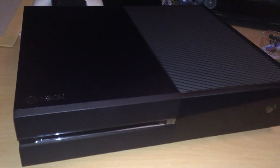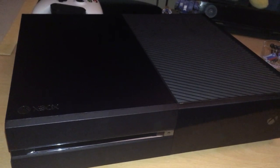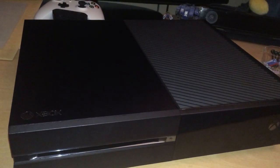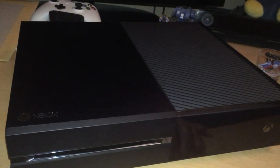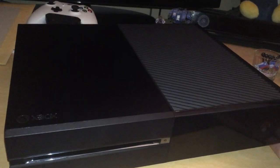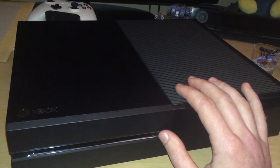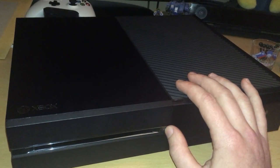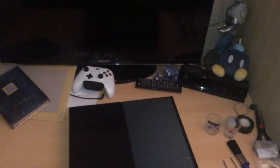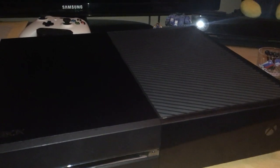Now, as you can probably tell, the camera is shaking a little bit because I am using a phone to record this. Part of the reason I'm doing that is because I want to get in close and show the details, because there are a couple of things that you will want to watch out for. Personally, I've seen a couple of videos about disassembling this and they've not shown much detail close up, where the camera's all the way up here and you can't see. So I want to try and get in nice and close, so you have to bear with me on that.